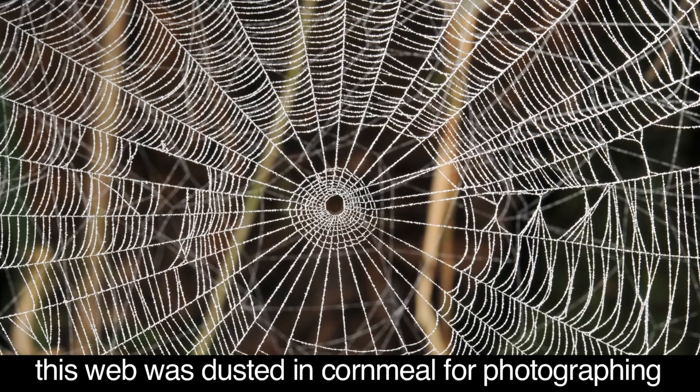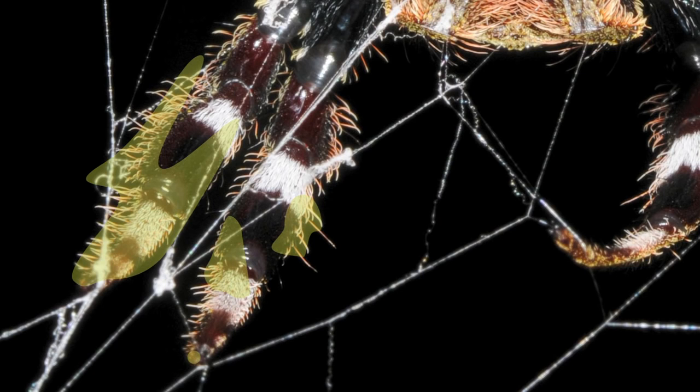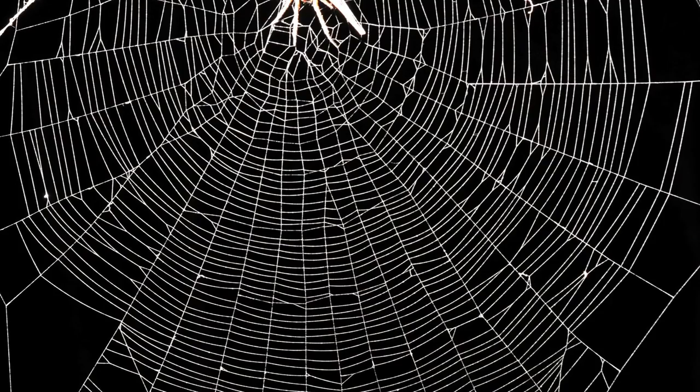There have been prior attempts at this question, and one theory was that spiders don't succumb to the stick by having an oily coating on their legs. The other idea relates to this fact. The web is actually made up of two kinds of silk. One kind is elastic and sticky. The other is inelastic and non-sticky. The only part that's sticky is the spiral.